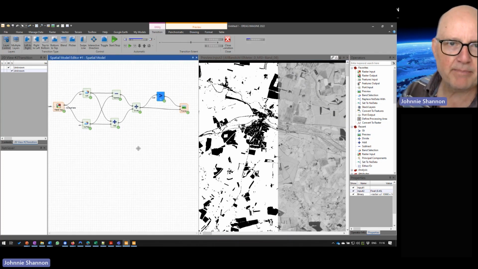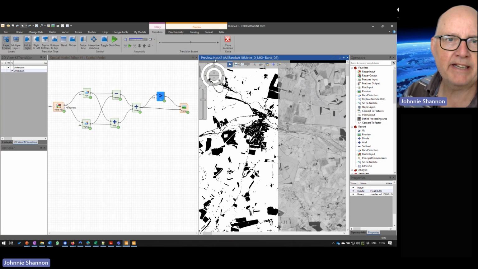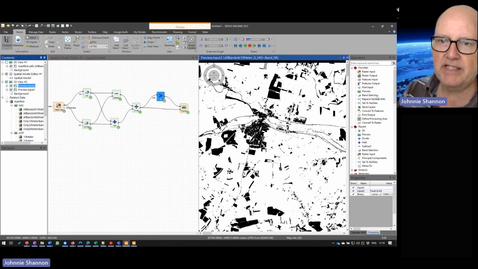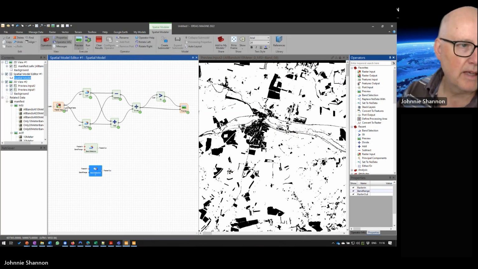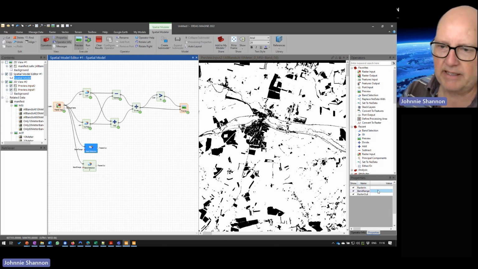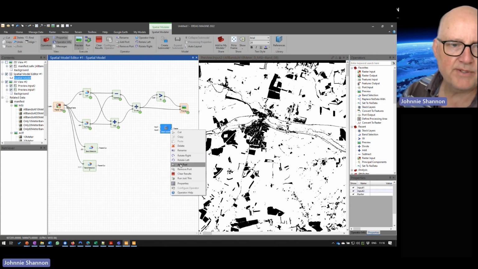We can see what other band combinations we may have. Let's just close that transition, and so we can put some extra bands in here. I'm going to put another couple in and hook that up again. Let's have a look at the visible green band, which is band 3, and the mid-infrared band, which is band 11. And then we can stack those together to get a 3-band data set using the NDVI as well.